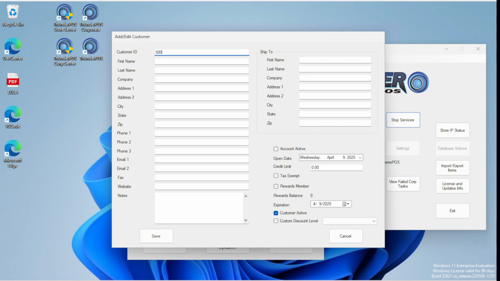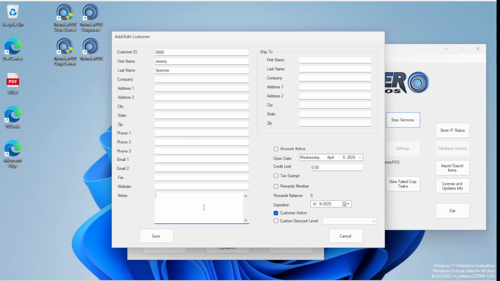So we'll add a customer number 5000 here, and we'll just add me in, Jeremy Spencer. And then we're going to leave the rest of this blank. These are all optional fields, the contact info, notes on the customer, ship to. Something worth mentioning, you can have notes pop up on the register level. So if you've got a customer who is a problem who you don't want to be served, then you could let your cashiers know that using that field.